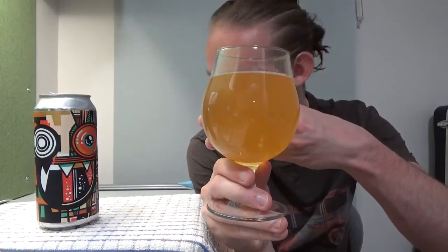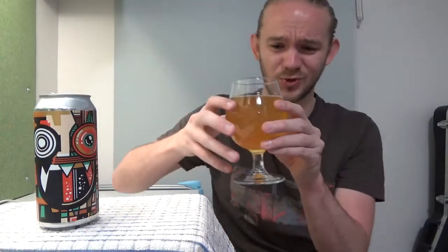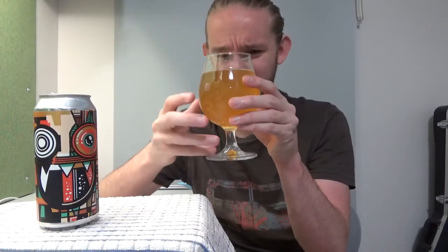But you can see if I put my fingers behind the glass there, the beer does have a good bit of transparency to it, but it's a bright straw golden yellow colour, this one. So yeah, there's not much more you can say about the appearance of it. One or two big bubbles sticking towards the side of the glass, and quite a few little ones heading up towards where the head should have been. But let's take a closer look at the aroma then and just see how we get on.